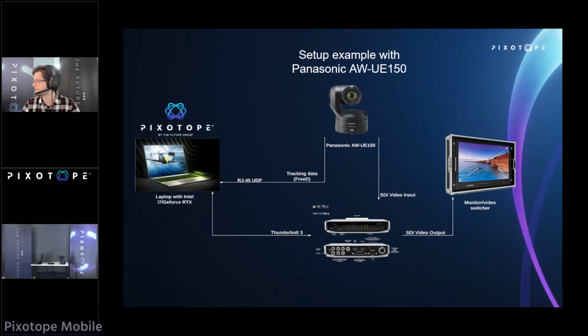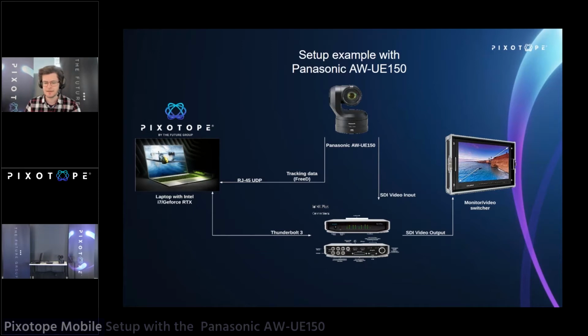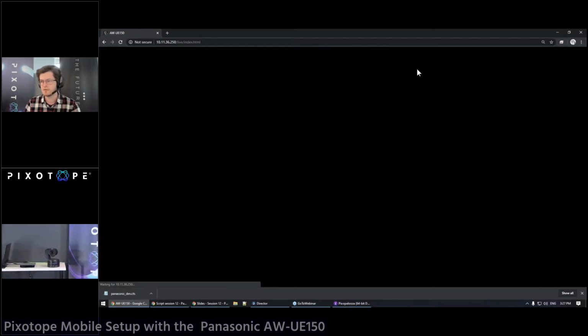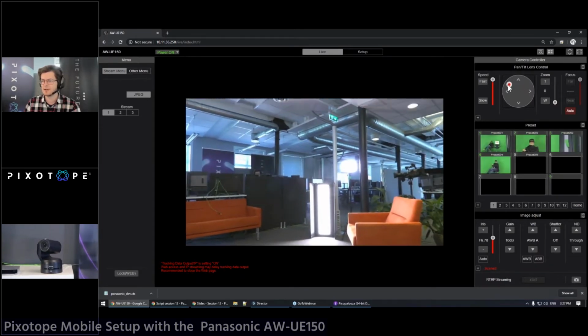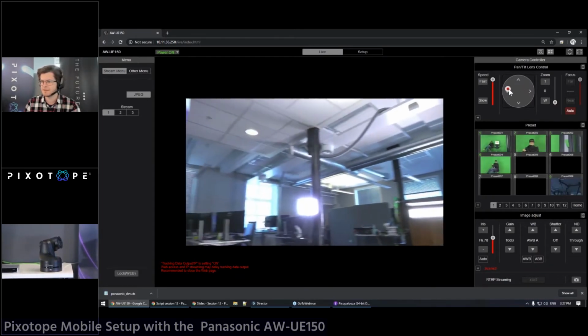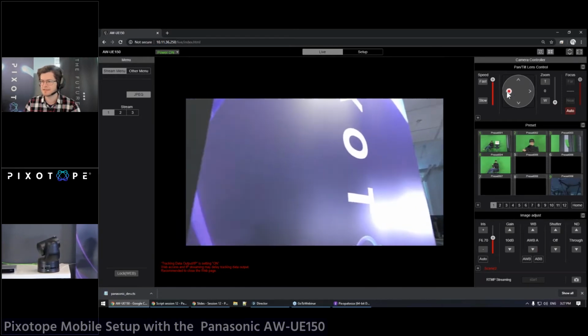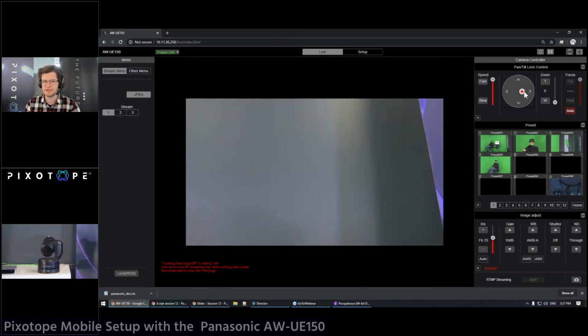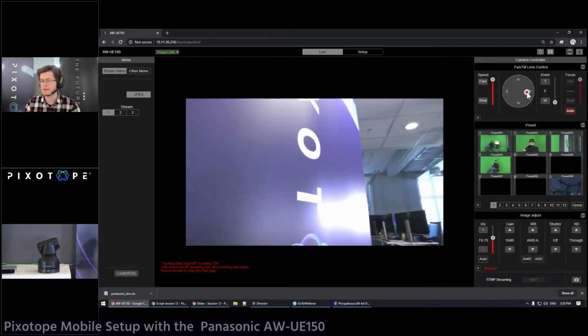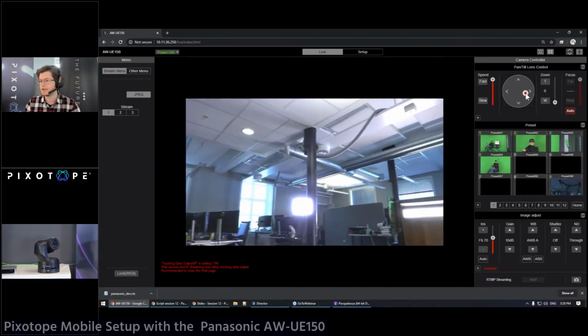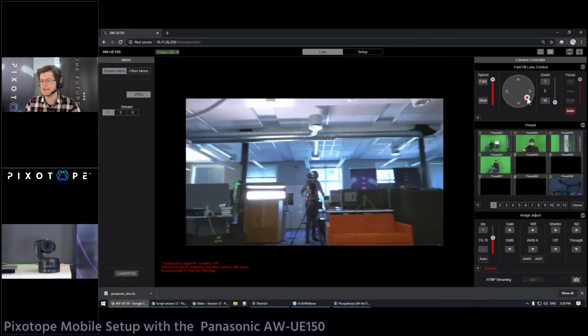So my colleague Magnus is going to give us a video feed where we can take a look at what we have running. On the right-hand side, we can, of course, see the actual AW-UE150 PTZ itself, which can be controlled through an interface. It is quite a beautiful, sleek little thing. It has a full 360 degrees of navigational freedom. It is able to output both HDR, V-Log, as well as up to 4K resolution. So it really is quite spectacular.